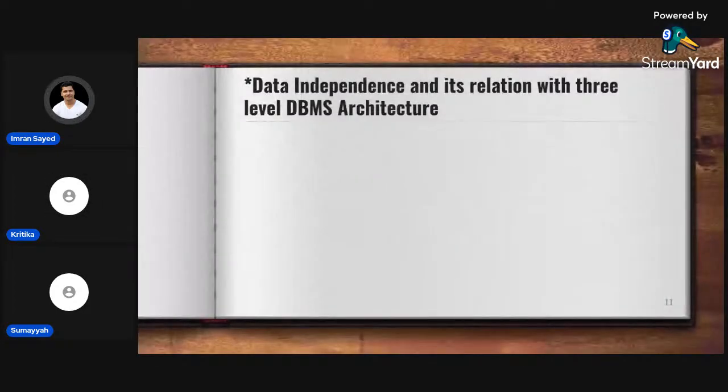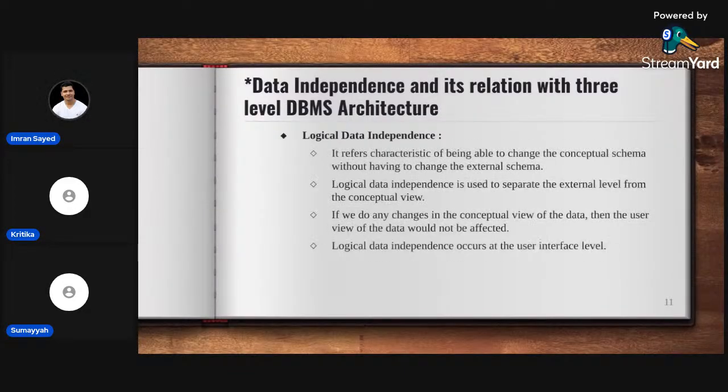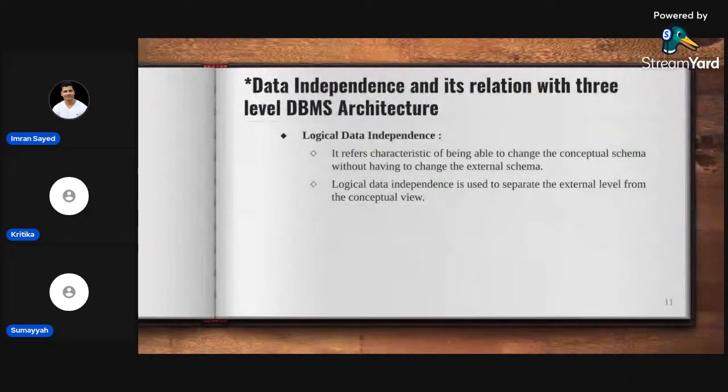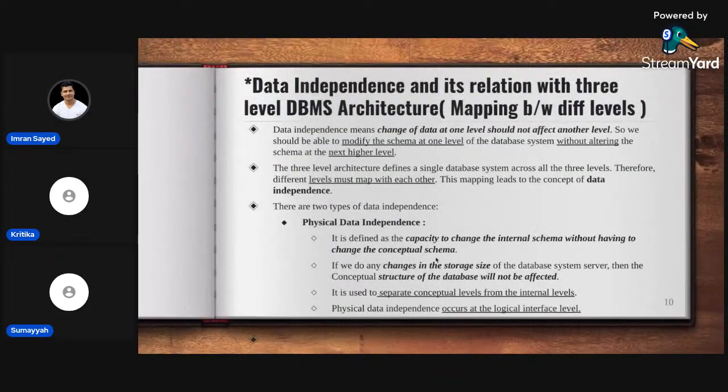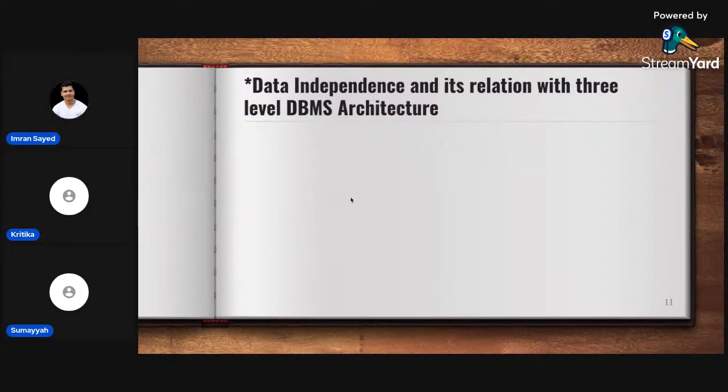Okay, so just a recap of this. Basically, all it's saying is that data independence means a change of the data at one level should not affect another level in the three-level architecture. And there are two basic types: physical data independence and logical data independence. The first one separates the physical from the conceptual, and the second one separates the conceptual from the user level.